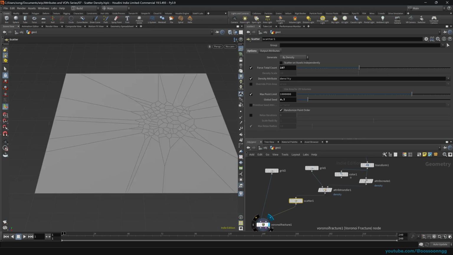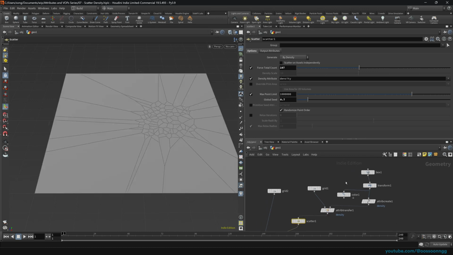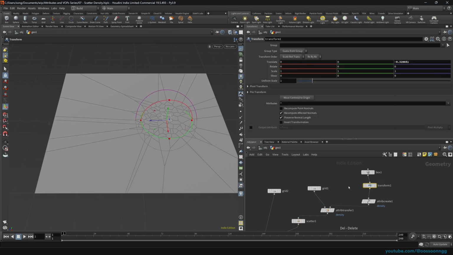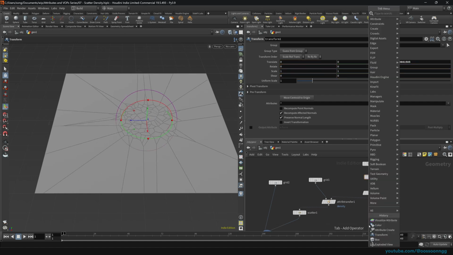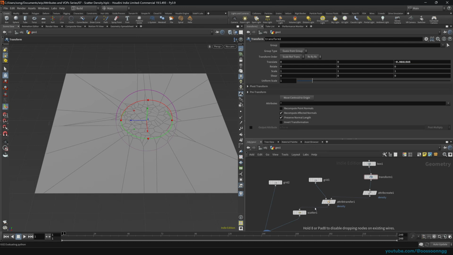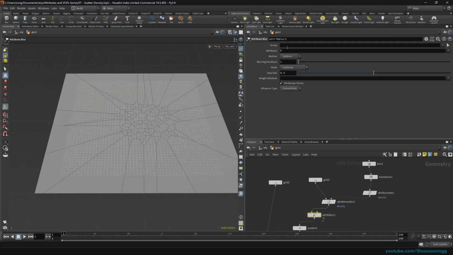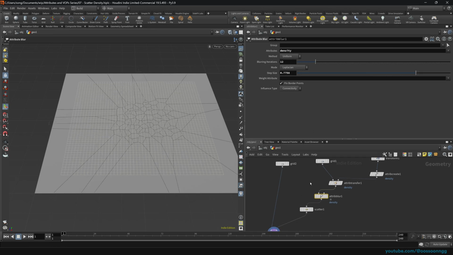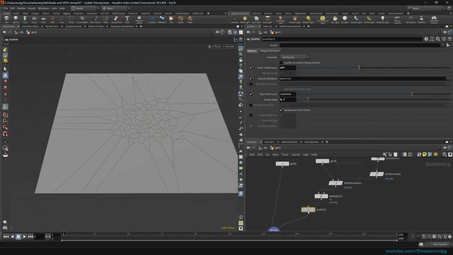So if I re-enable the Voronoi fracture, you will see that indeed we can control it using our box. So that looks pretty fine. Now, I want to do the attribute blur. The attribute blur that we will be blurring is, again, density. Blurring iterations a little bit larger, step size a little bit larger. So we kind of have smoother.